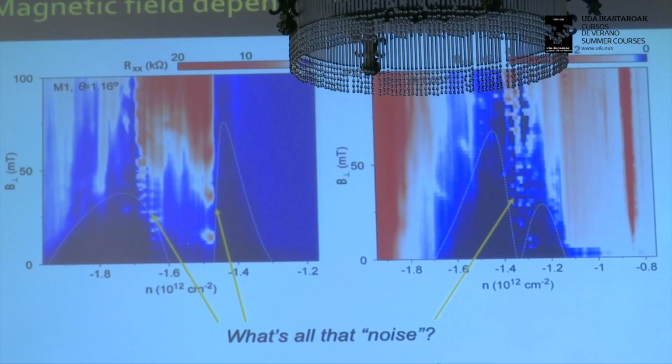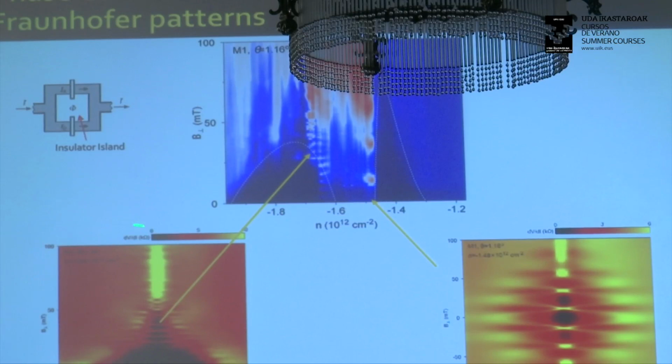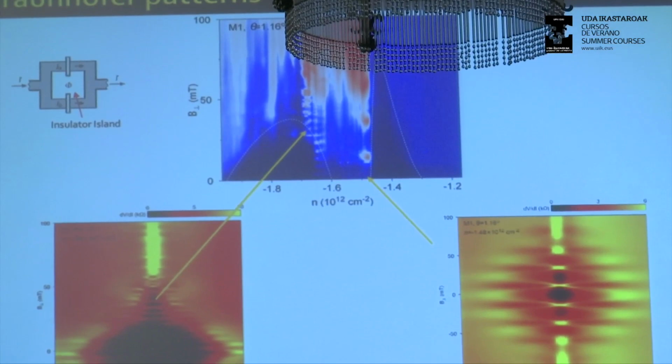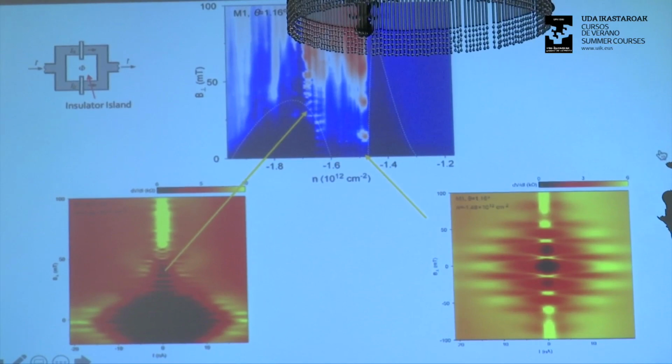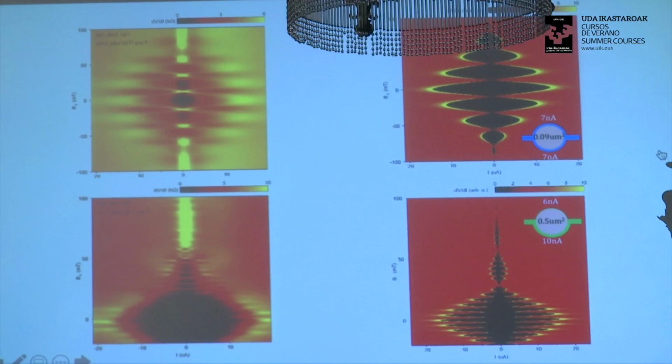And in fact, if you park your gate voltage there or there, and you measure your current bias, and you measure your critical current, or your differential resistance, as a function of B perpendicular, you have these Fraunhofer oscillations. Because the system is segregating itself into islands, and typically one or two islands dominate. In fact, we can model most of this behavior just by looking at a symmetric or asymmetric SQUID. We basically get the basic features in the Fraunhofer patterns by looking at the last two insulating islands governing the superconducting behavior. But this was actually crucial, because this showed that there is phase coherence, Josephson effect, through your two-dimensional superconductor.